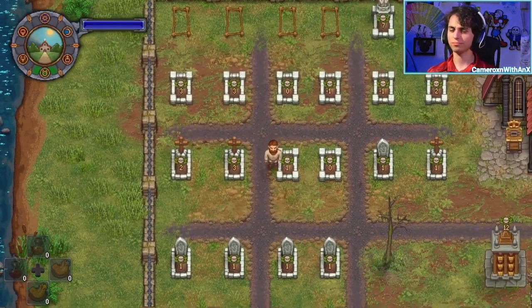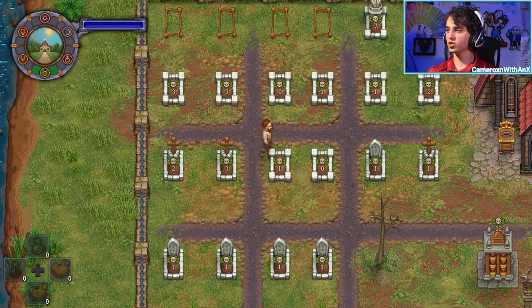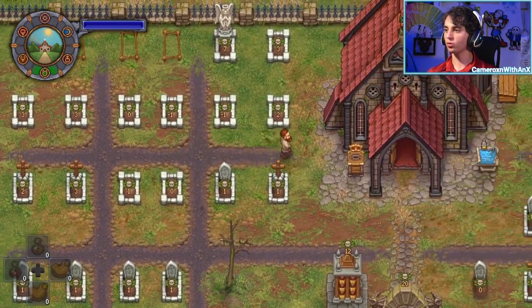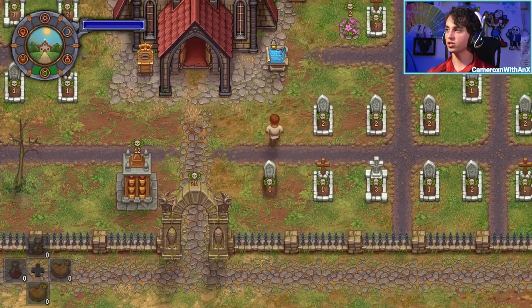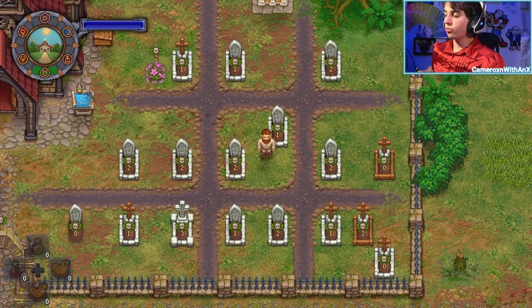I'll skip these ones for now. I'll skip those ones for now. This one is a four. This one is a five. And do I have any others with no tops? This one doesn't have a bottom, and it could use a three. Nice. All right, and everybody else looks pretty chillin'.